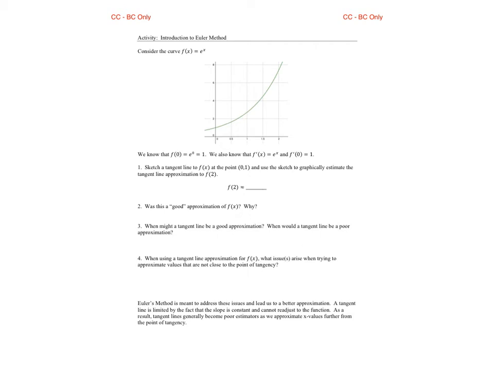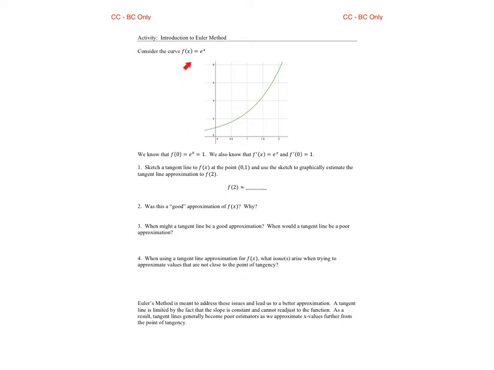All right, we are in chapter 6, differential equations. This is packet CC. This is a BC topic only. So this is called Euler's method. Some people mispronounce it as Euler, but it is Euler. This technique is to help us with tangent lines and tangent line approximations, and it really goes through the idea of how a derivative graph was created way back in the day.